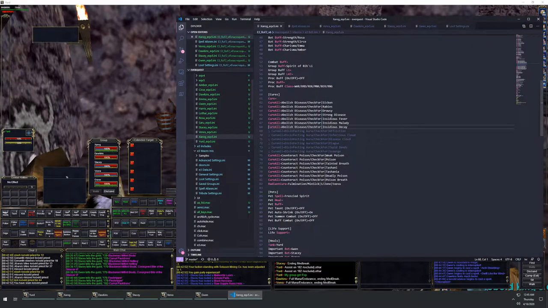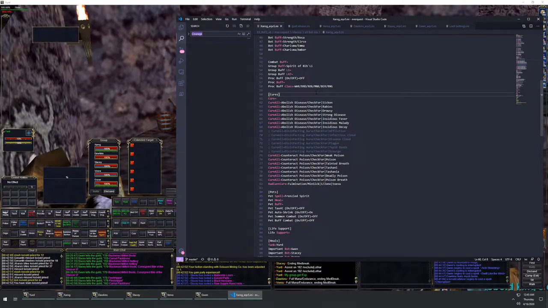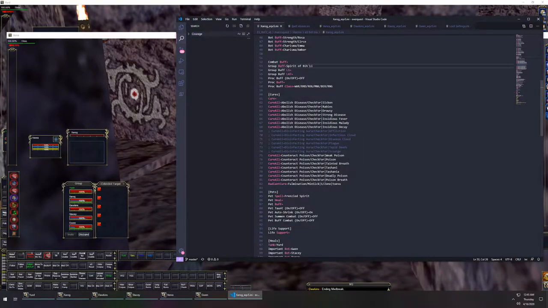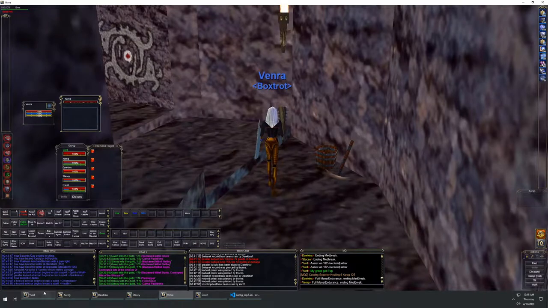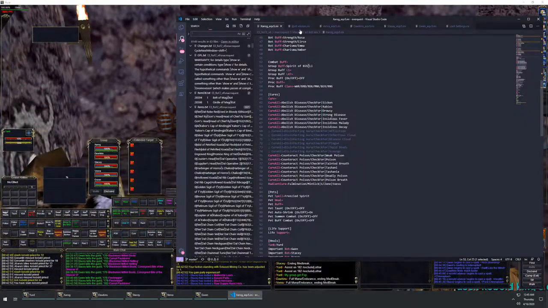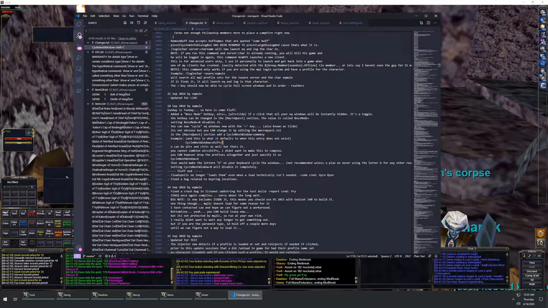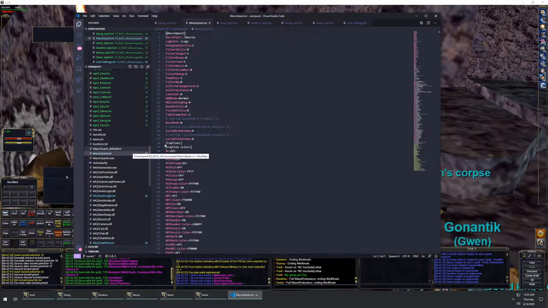So let's look and see. Find. It does it when you don't even have a... That's a tilde. Copy that. All right, let's see if it finds anything that we can just remove. Cycle next window. There we go. All right. In MacroQuest, what file is that? MacroQuest.ini. Here we go. Quest.ini.